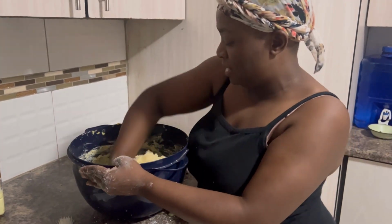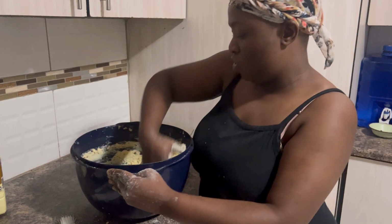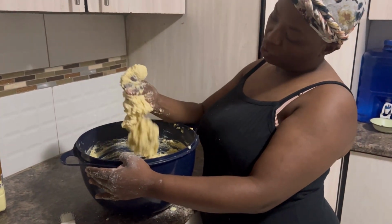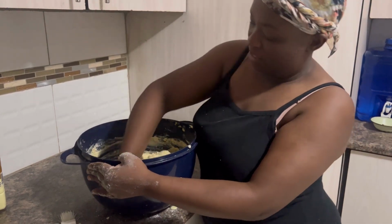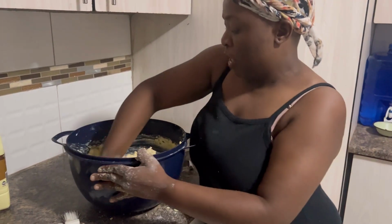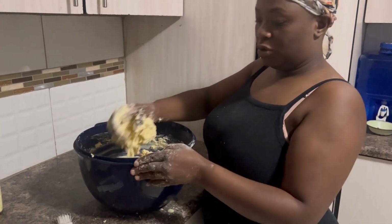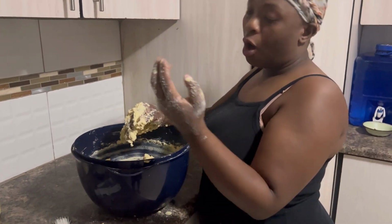It's very nice, soft. Oh my gosh, this is so soft. You'd swear it's not those breadcrumbs that you saw earlier on. See, it's very soft and neat. So you're gonna mix it together until you're satisfied, and then you're gonna mold it into circles and put it on your tray.